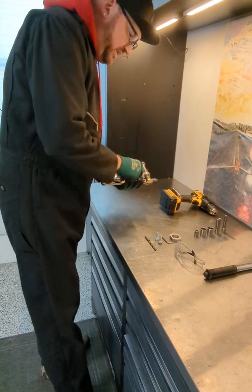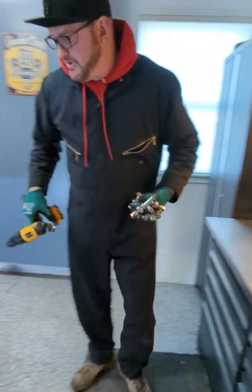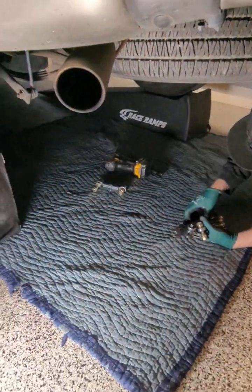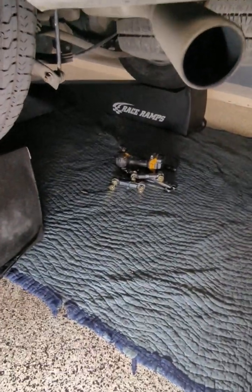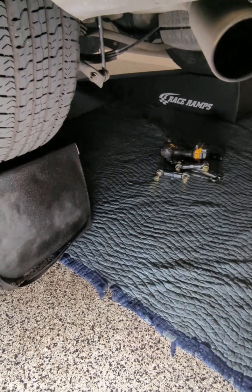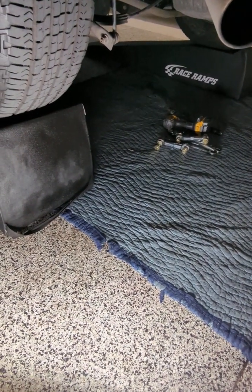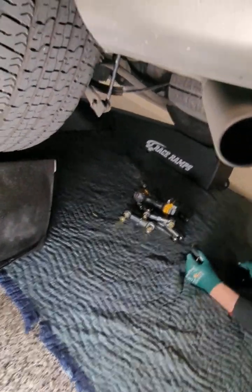So the stock links are going to be 18mm. So that's going to be your stock setup on this. It's an 18mm, and you're going to remove those completely. I include new bigger grade 8 bolts. You guys are going to see it all when I install, what's involved, and the benefits of what these bigger bolts do. It completely gets rid of the rear slop on the suspension. Yeah, so let's roll with this. All right, here we go.